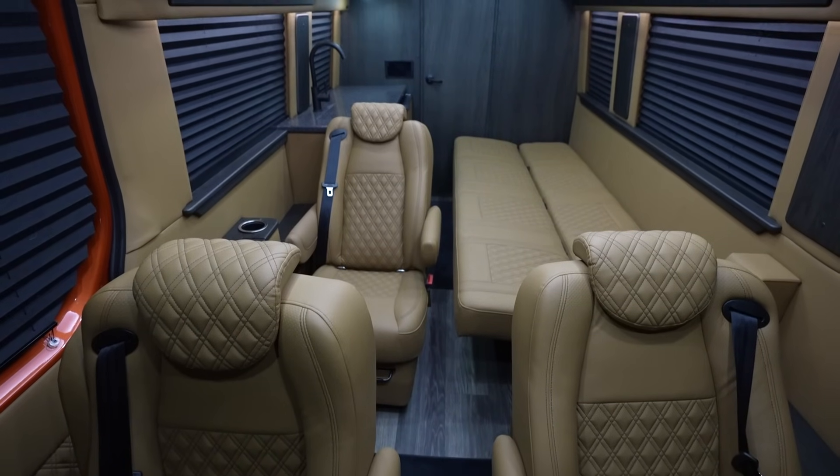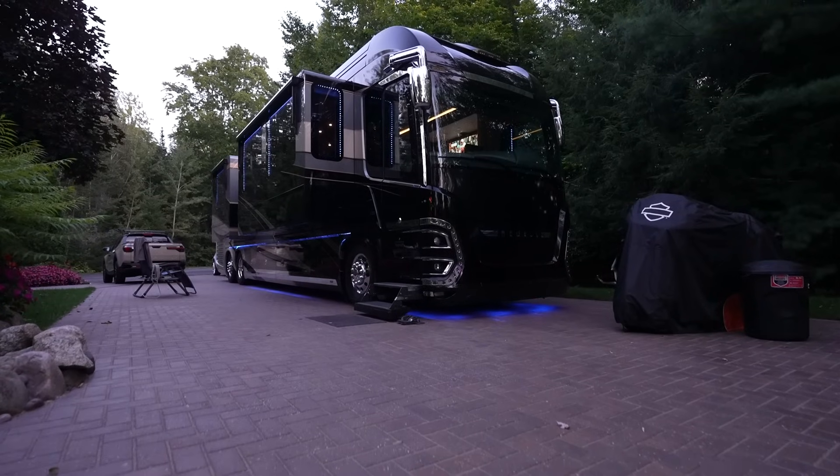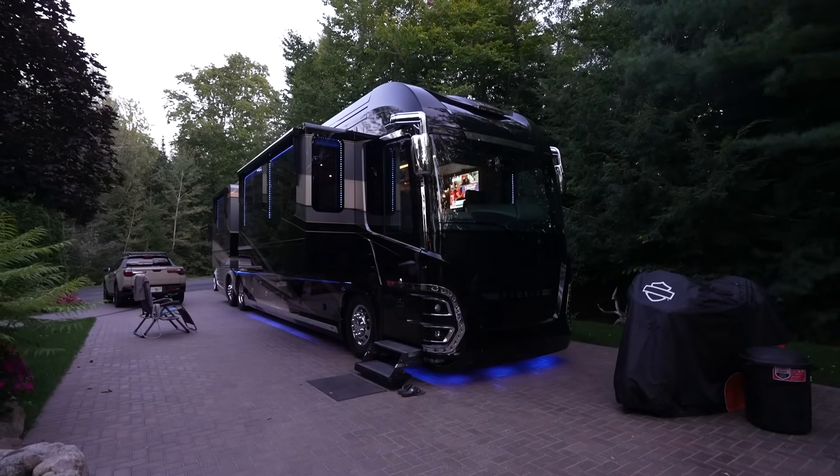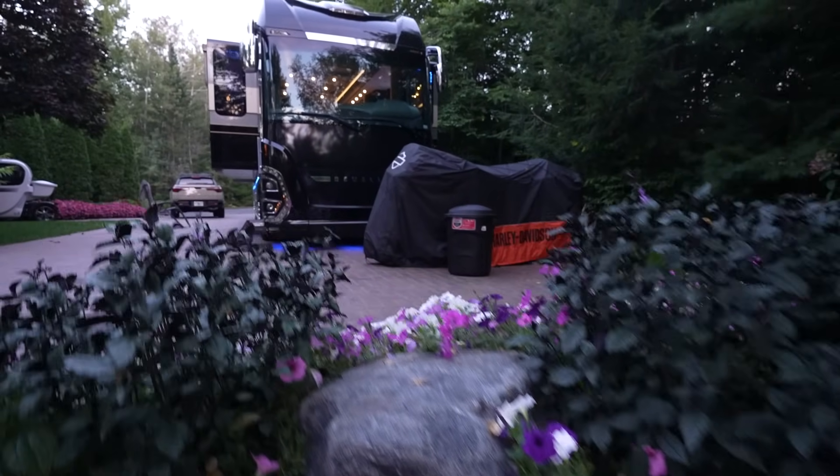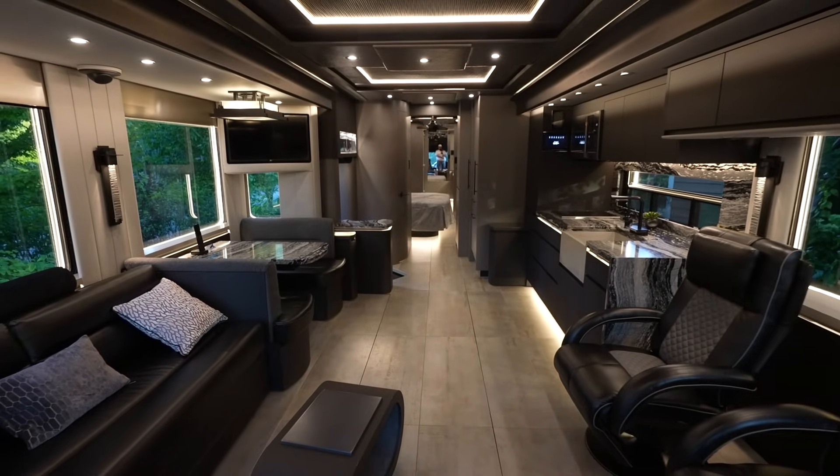How long have you been motor coaching, and how did you get into the motor coach lifestyle? We bought our first coach in December of 2016 — that was a Tiffin Allegro bus. The way we got into it was really simple. We were getting a stereo installed into a car. She saw a little sprinter van — kind of like the OG vans at the installer. And she's like, hey, this would be great. So we went and looked at those, but it didn't quite seem big enough. We kept looking at bigger and bigger things. When we got to the 45-foot buses, you couldn't go any bigger. And it wasn't long after that that you switched into the Newell coach, just always looking for the best of the best. We love the brand — the quality of Newell is fantastic. This coach has been absolutely wonderful. You get in, turn the key, off you go. The ride quality is fantastic, fun to drive, great interior space design.